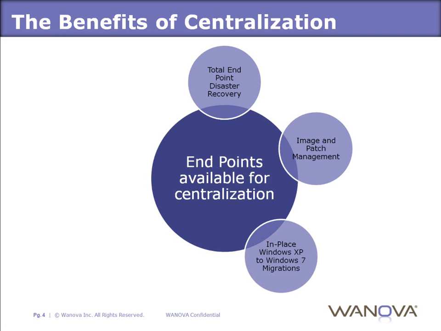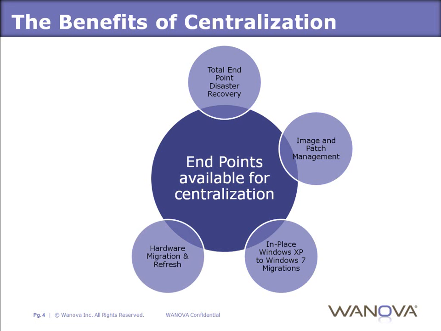In-place Windows XP to Windows 7 migration. As we all know, Windows XP support is ending in 2014. Organizations need to migrate their users from Windows XP to Windows 7. With a good centralization solution, IT organizations can send down a Windows 7 image to an existing Windows XP device, and with minimal user downtime and zero touch by IT, transform an XP device into a Windows 7 device without any user data being lost.